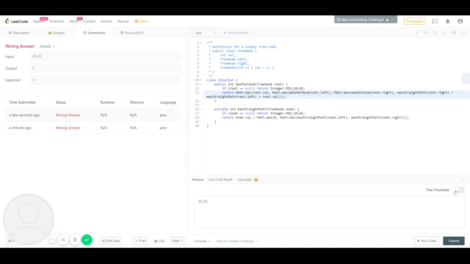Wonder if I can. Okay, let me visualize this tree. Okay, so the left child.